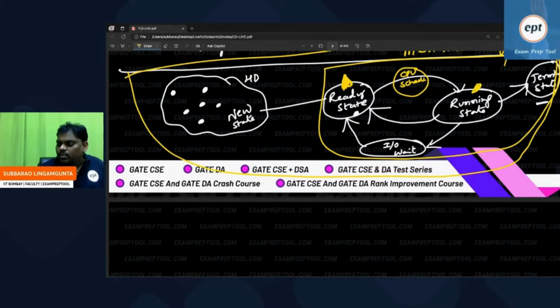See this one. The CPU scheduling algorithm may be the SJF algorithm, shortest job first, the FIFO algorithm, first in, first out, or the round robin algorithm. Like that, all CPU scheduling algorithms will come here. Some people are asking, sir, so many processes are waiting, only one CPU, whom will it take? The CPU scheduler will decide. Fine. Sir, who is the CPU scheduler? Maybe the SJF algorithm, maybe FIFO, maybe round robin.